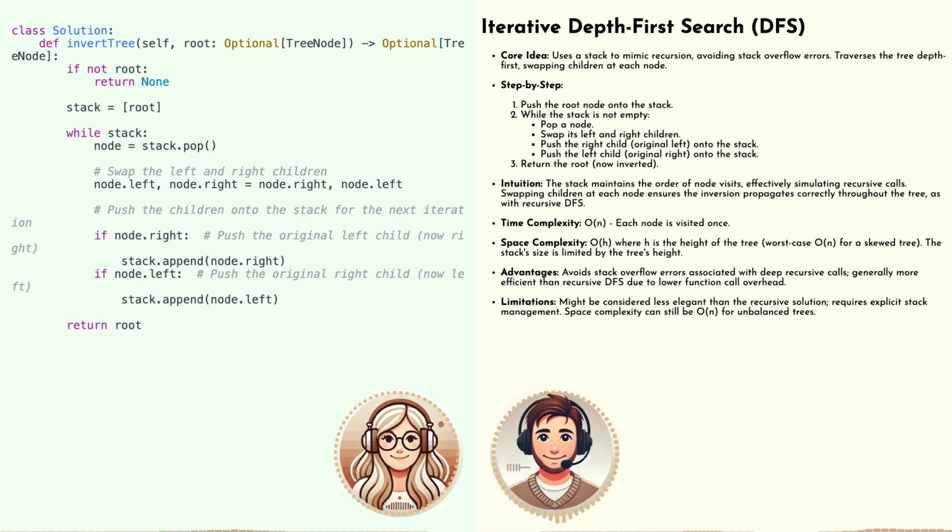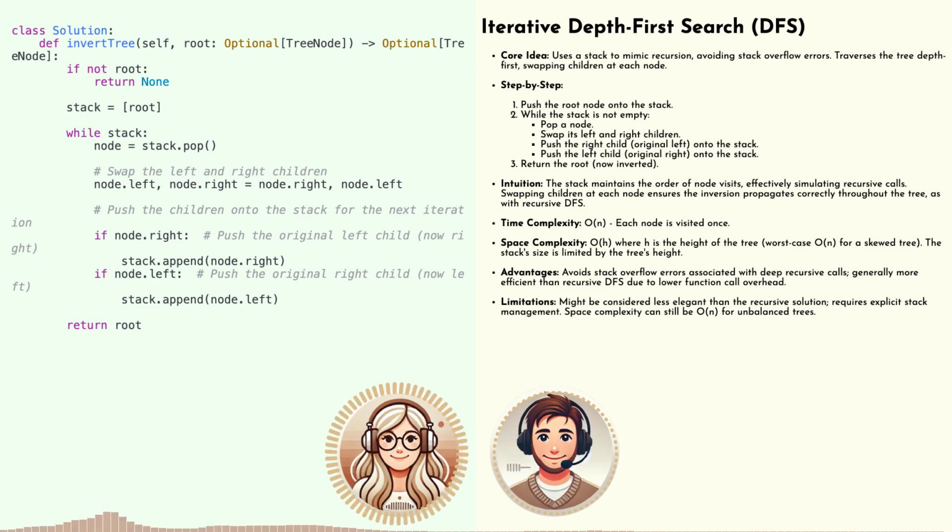Okay, we talked about queues earlier. How is a stack different? Think of a stack of books. You can only add a new book on top, and you can only take a book from the top. Last in, first out, you know. So the last thing you put on the stack is the first thing that comes off. Got it. But how does this stack of books help us invert a tree?